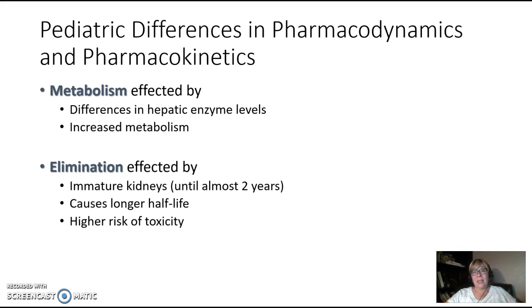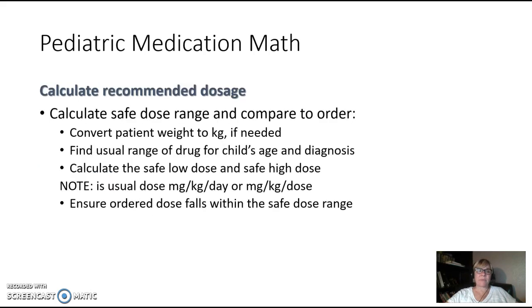Most medications are eliminated in the urine by the kidneys. Well, children have a very immature renal system. That's one of the later systems to mature. They're almost 2 years old before the kidneys are very good at being able to change, conserve, or dump out more things. So that means they're not getting rid of medication as rapidly. Longer half-life of the medication, higher risk of toxicity.